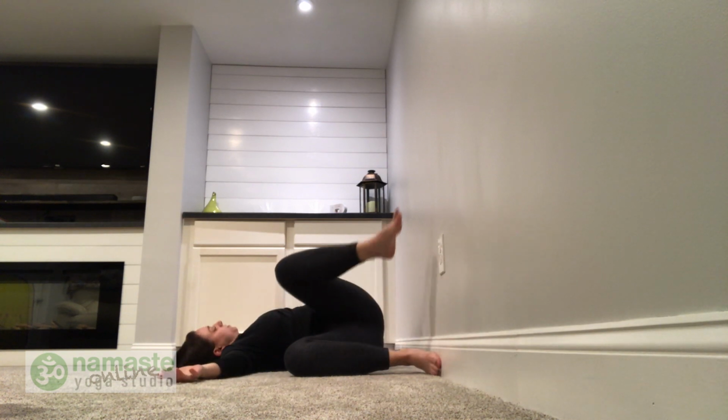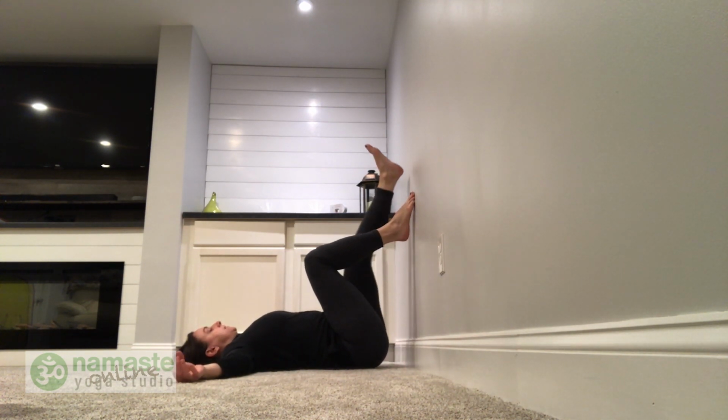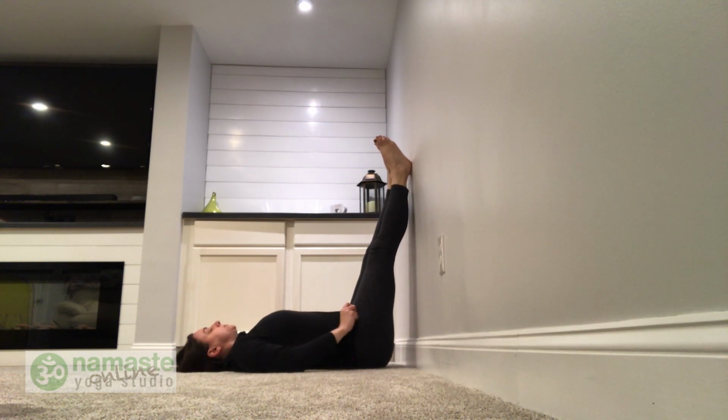So as you inhale, we'll come out of our twist. And then we'll just come back to neutral spine and walk our legs up the wall. So the legs are soft, the toes are soft. Let your arms be wide for the first few breaths. Turn your palms up and close your eyes. And so allow yourself to just connect with your breath pattern as it is right now.